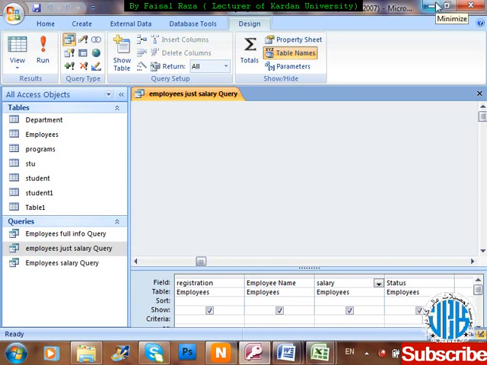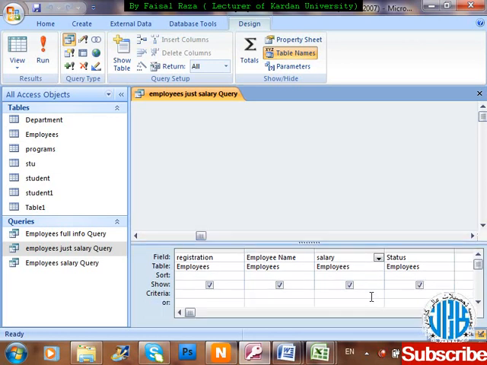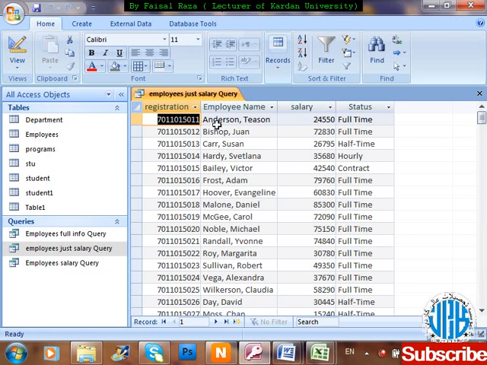First of all, if I want to decide to sort this table in a different way, there are two ways to sort them. One is ascending, another one is descending. But it depends upon whether by name you are going to sort or by salary. If you run the query, just check it out. Is there any sorting? Is there 11, 12, 13, 14, 15, 17? So right now they are sorted by registration number.